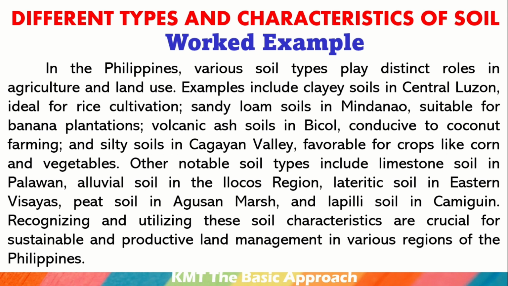and vegetables. Other notable soil types include limestone soil in Palawan, alluvial soil in the Ilocos region, lateritic soil in eastern Visayas, peat soil in Agusan Marsh, and lapilli soil in Camiguin. Recognizing and utilizing these soil characteristics are crucial for sustainable and productive land management in various regions of the Philippines.